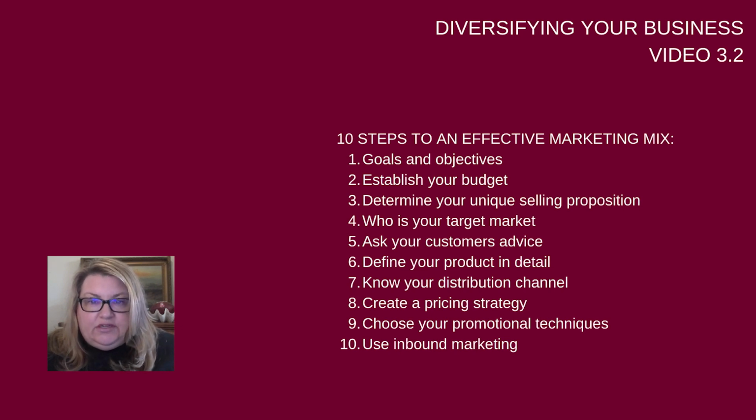Step number 3, determine your unique selling proposition. What are the benefits that users will experience from using your product or service, and what unique problem are you solving better than anyone else? For example, Tom's Shoes gives a new pair of shoes to a child in need for every pair of shoes that you purchase. That's something unique that they do compared to other shoe companies.